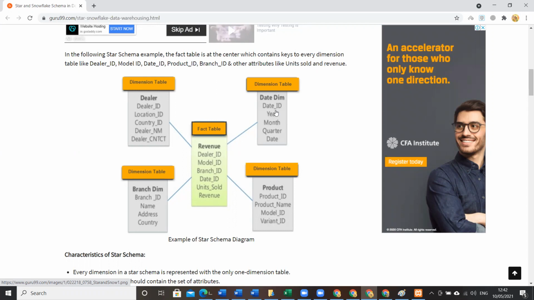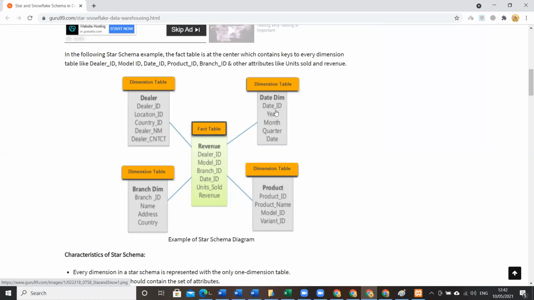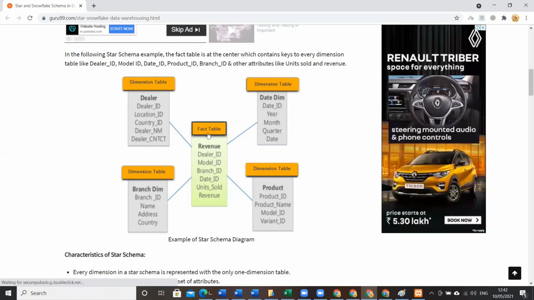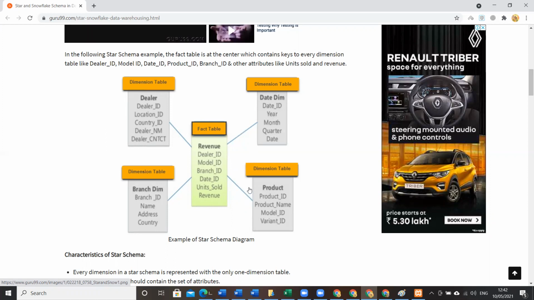So this is a simple product selling table. A branch will be engaged in sales activities, and a product is registered and that product will be sold by the dealer, and on a particular date of sale a branch will be selling the product and that product is supplied by the dealer. So this one fact sheet is enough and it contains all the details related to the table. This type of model is called a star schema diagram.